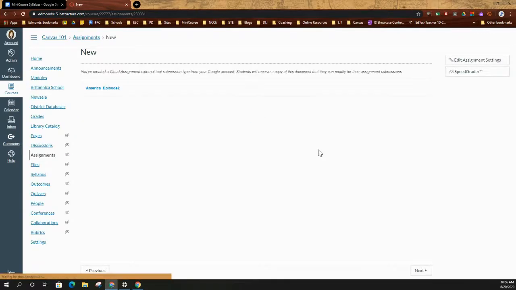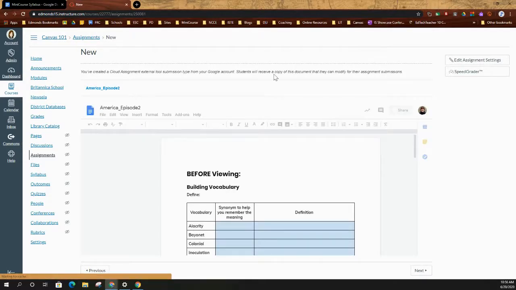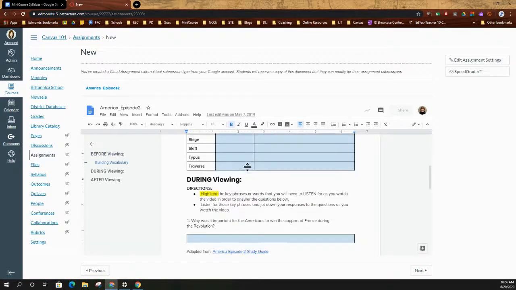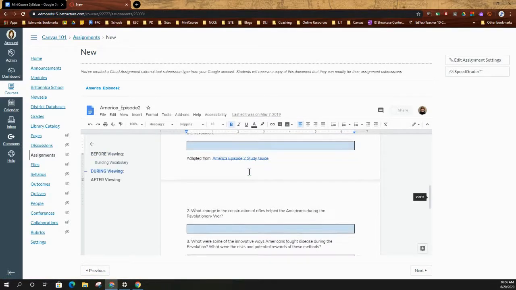Once the assignment is attached, if you put directions in, they will be up at the top, but then you will see the assignment template. Your students will be able to then open this. Once they open the assignment, it creates a copy of the document for them.